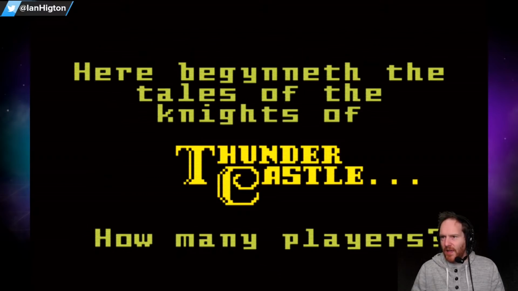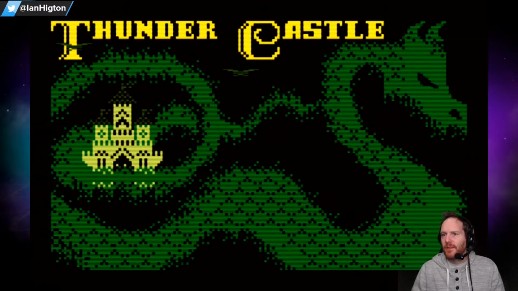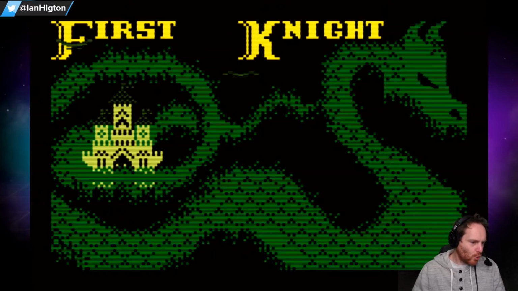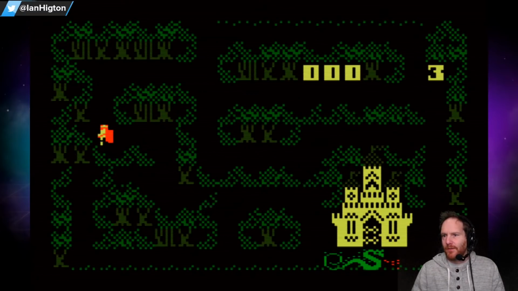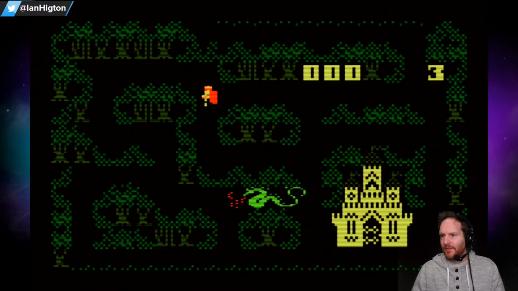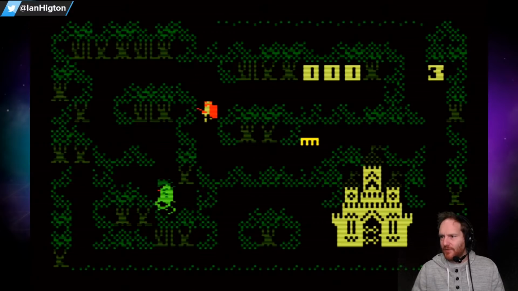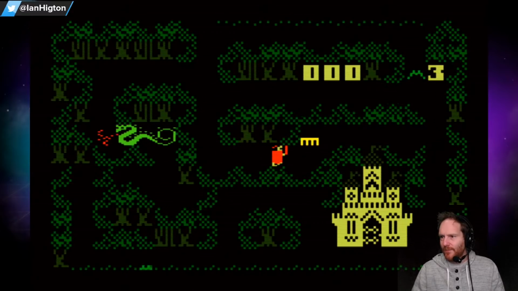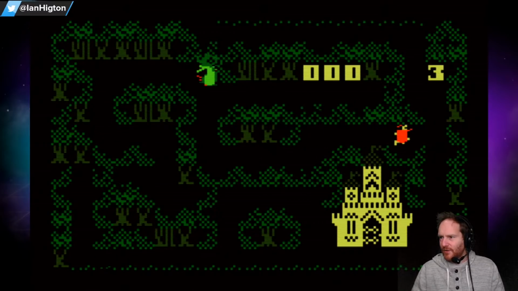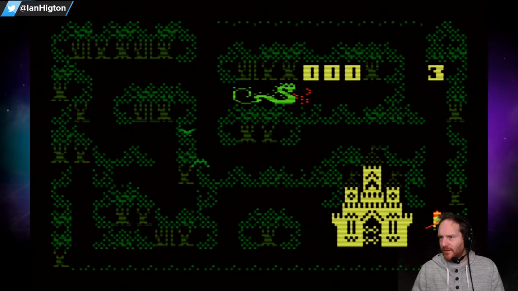Intellivision. Here beginneth the tales of the Knights of Thunder Castle. How many players? 1, sire. This is cool. Oh, this is... Oh, it's like a changing maze. This is cool. Not 100%. Can I use my sword? My attack button's not doing anything.